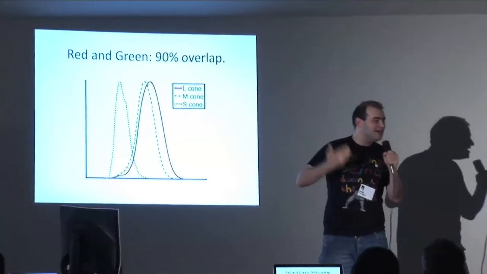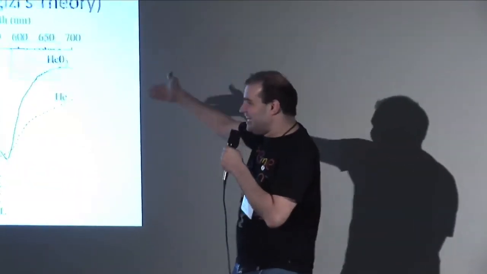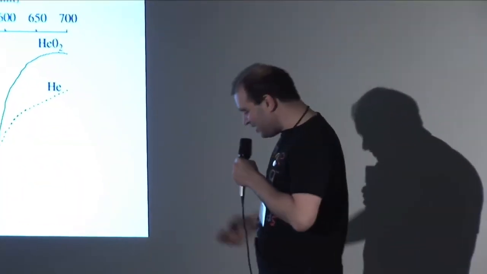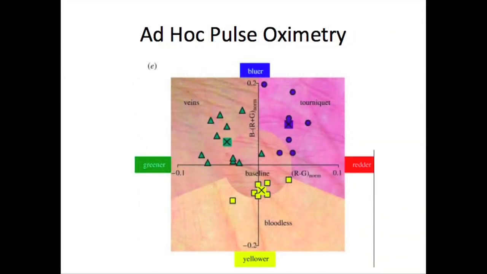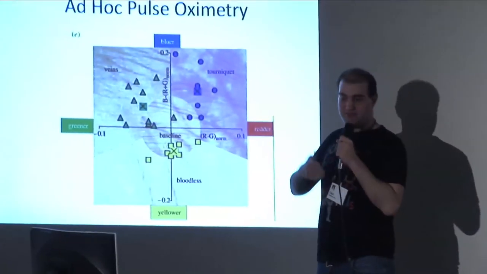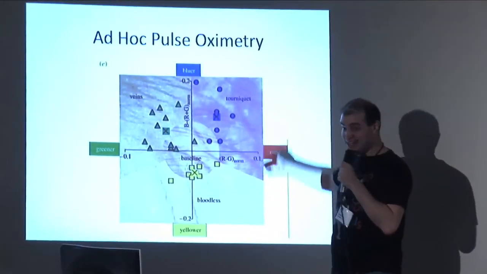What kind of crazy system would have evolved this kind of 90% overlap on sensors? According to Mark Changizi, really smart guy, if you look at oxygenated blood, you have a trough right at green and a peak right at red. And those peaks are not there when the blood is deoxygenated. So his argument is, this is cheap pulse oximetry. It is a way of detecting the health of people we have to look at. And the actual spectral data is actually pretty compelling.